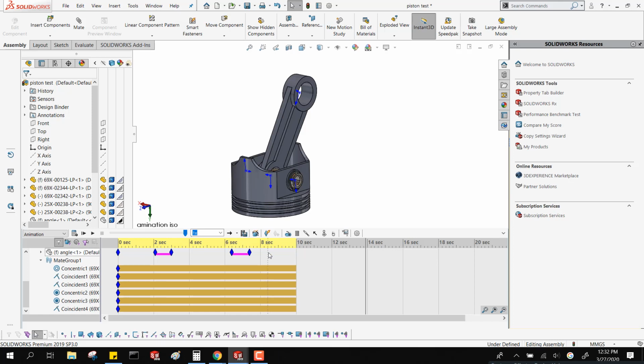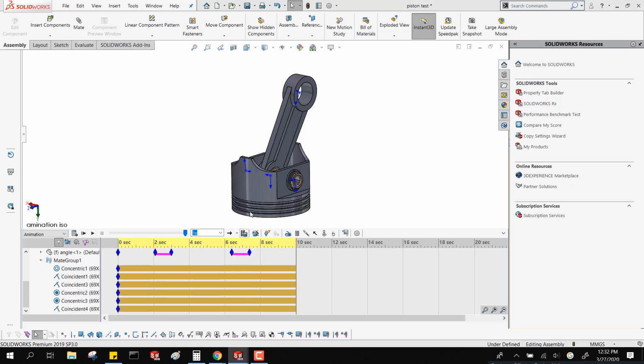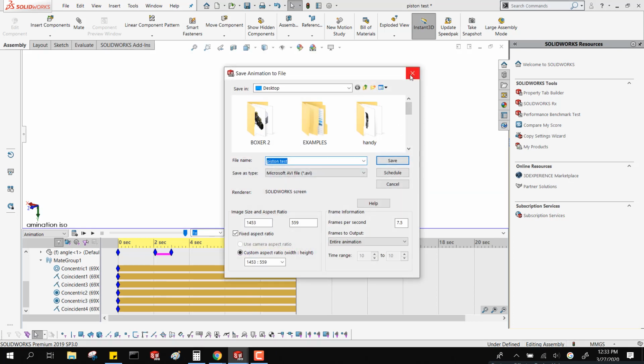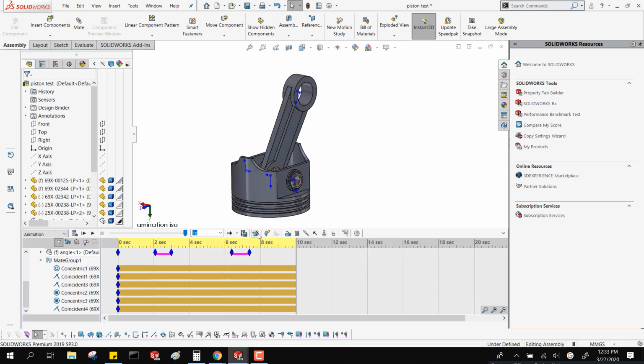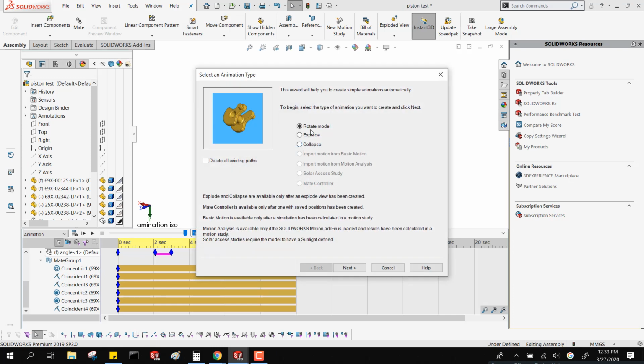All right, so I've got a quick 10-second video. I'd like to do that exploded view, so I'll use the wizard. I've got 10 seconds. Let's start the wizard. Oops, that's the wrong button. That's the save. We'll do that in a second. Start the wizard. The animation wizard has a few different things. If you've got some motion analysis already put in there, and we're going to set these up later, you can actually bring those into your timeline.